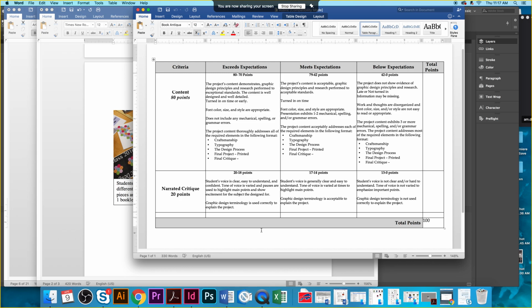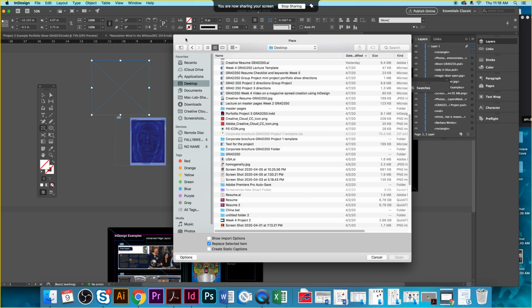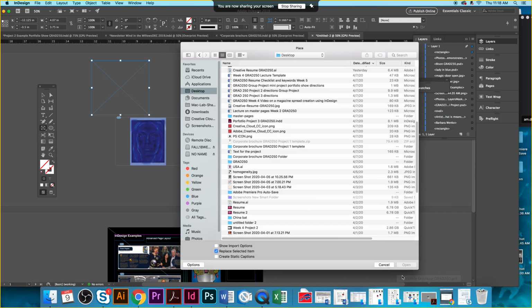We're going to want to make sure your voice is clear, you're easy to understand, you're confident about your work. You can highlight the main points in what you designed the project for, and you're going to want to use the correct graphic design terminology. So you're going to want to say that, yes, you applied layers, you applied some different types of typography attempts.